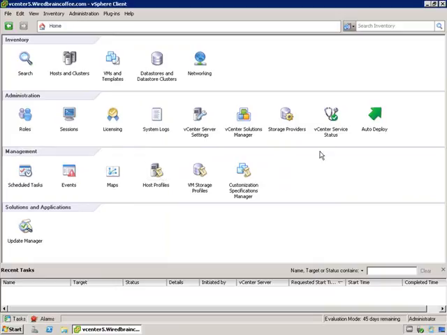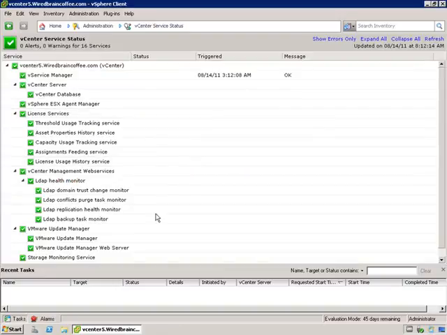And the last thing I want to show you here is vCenter server status or service status. It's cool because you can click on it and it'll give you a list of all the services in vCenter that are currently running. If anything is stopped, if anything maybe has a warning, whatever the case is, that allows you to also address that particular issue right away. So a very handy view here that you can take a look at.